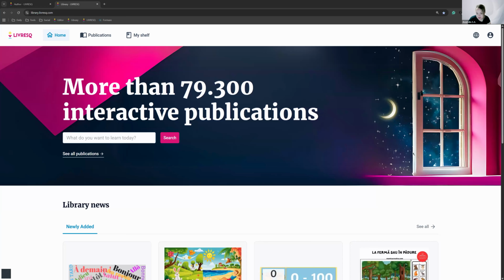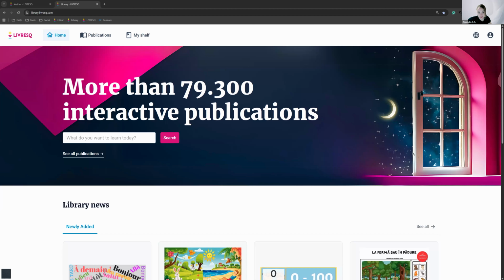We offer free hosting in the LIVRESQ library, but because this is an e-learning authoring tool, you can also create or publish these courses in your LMS of choice, including Moodle, our very own Coffee LMS, or any other LMS you work with, because you can export in multiple versions of SCORM. So the options are you create a course or a lesson. We call them lessons, especially in terms of education and working with teachers. So you can create e-learning content that you can either use in your own LMS or you can publish for free in the LIVRESQ library.